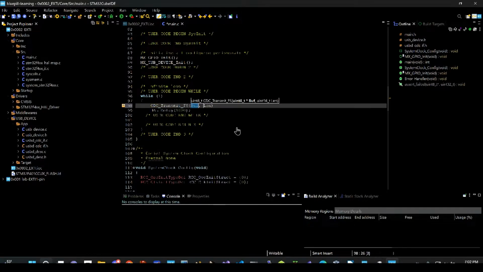Yep. Okay, and so you're going to include a buffer. We don't have the buffer yet, so just give it a name. It's called a buffer, it doesn't matter. And then the length of the buffer, so use the string function strlen to find the length of whatever you're sending. Okay. Oops, sorry. Yep. All right, so declare that buffer before the loop.